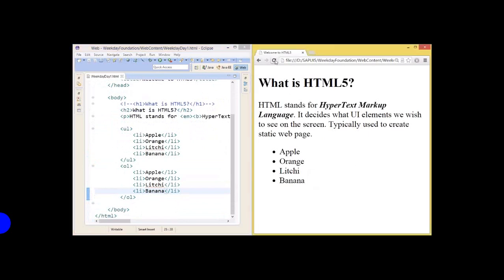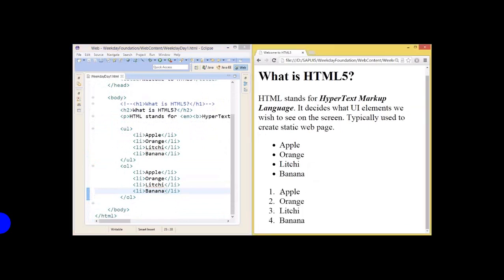Then you save this, come to the right, and you see the response displays the data as an ordered list. You can see 1, 2, 3, 4. So it's an ordered list control. One is an unordered list and one is an ordered list. This is how lists can be created, and you can have different lists like this.